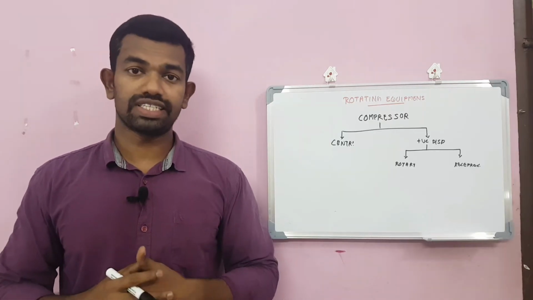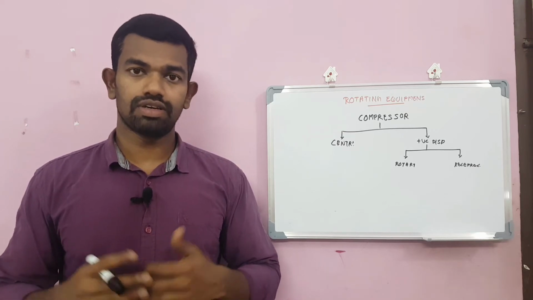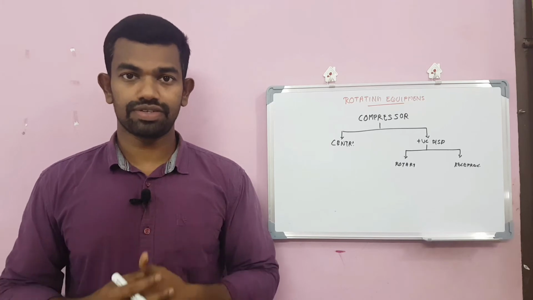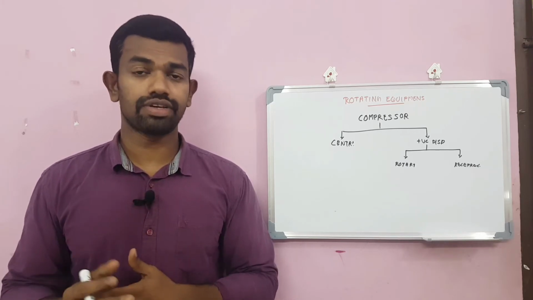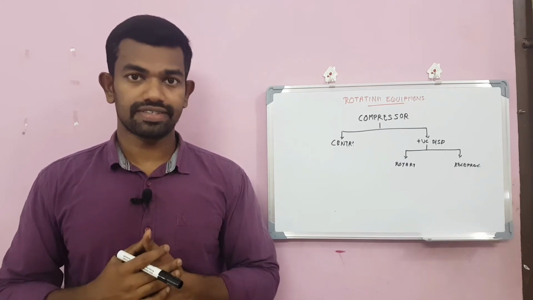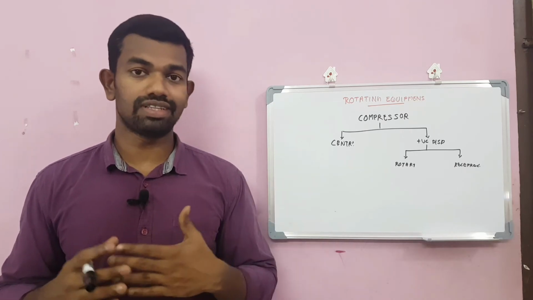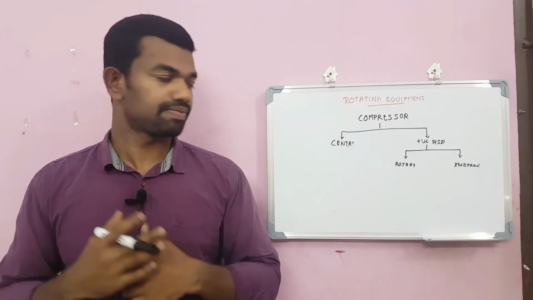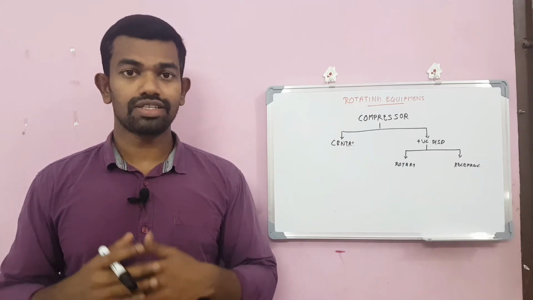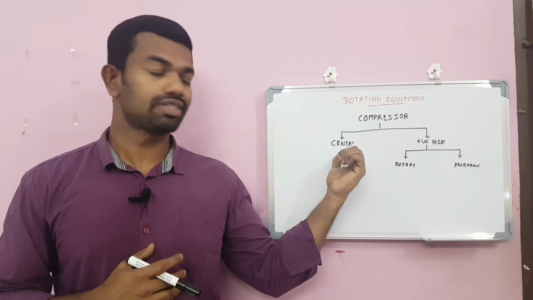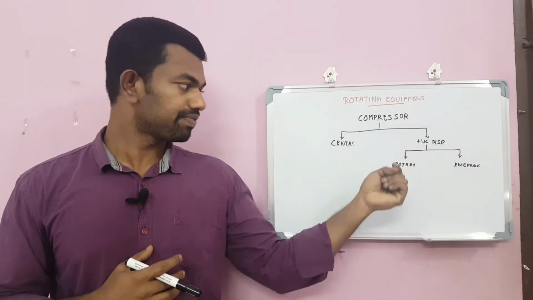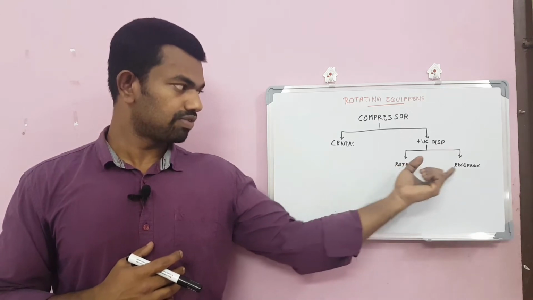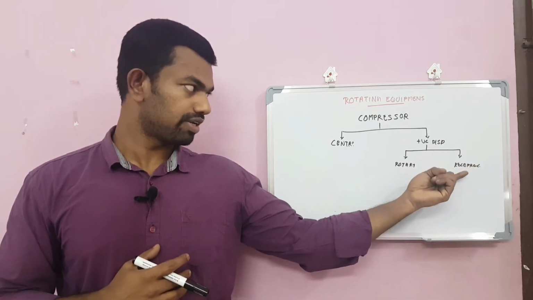Okay, now we can take a look at compressors. What is a compressor? A compressor is a device to transfer gas from one place to another or to pressurize the gas. In the case of a pump, we deal with liquids, but in the case of a compressor, we deal with gas. Basically, compressors are of two types, centrifugal compressors and positive displacement. It's the same as with pumps. There are also two different types, rotary and reciprocating.